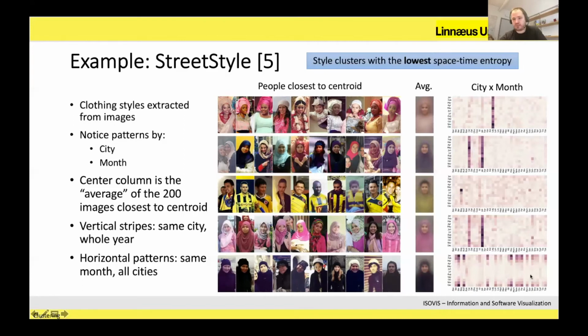And then this one is also a very interesting pattern, which is that it's not present in the entire year. It is more or less common in many different places in the world. But it's very strong in January and December, and not very strong in the middle of the year, in June. And if you look at the pictures, you can see these are winter clothes, right? Actually, in the average picture, you can already see that these are winter clothes. That's very clear, I guess.